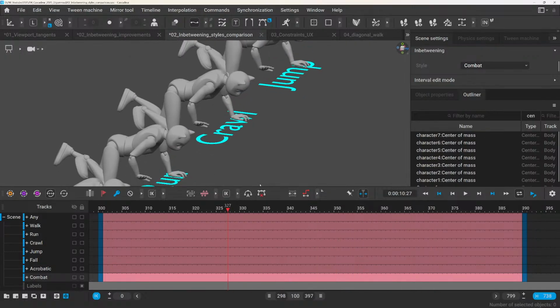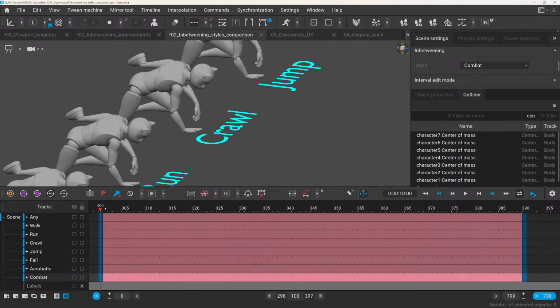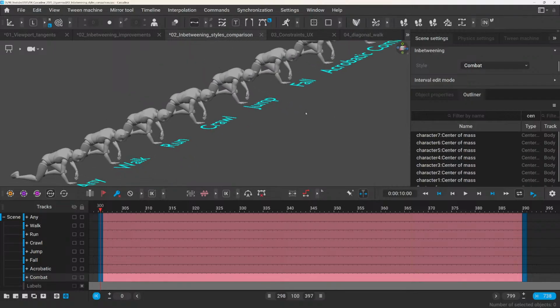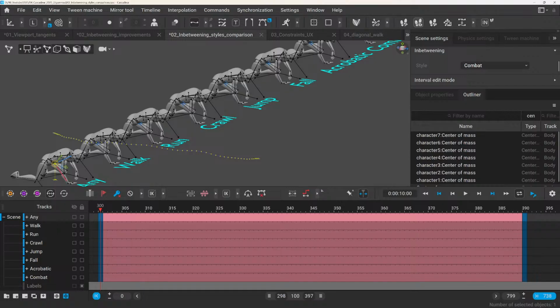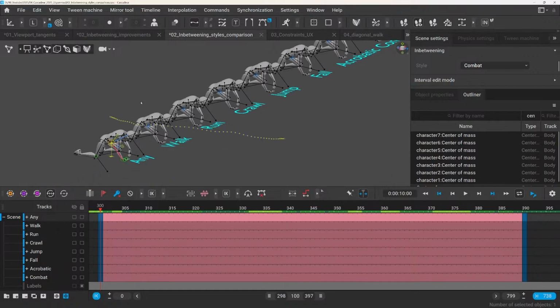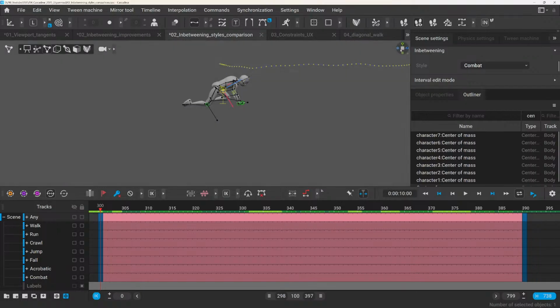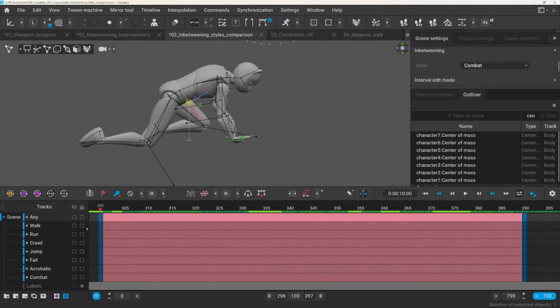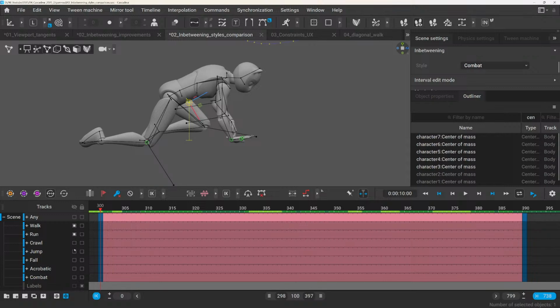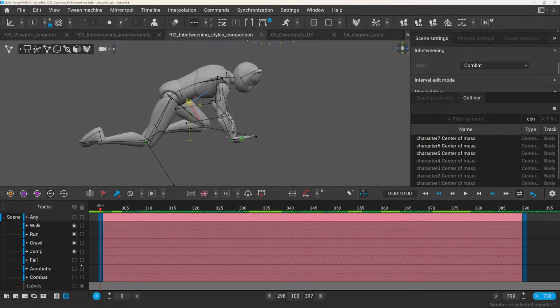And I think this is a great animation to look at the fulcrum detection, because there was a lot of improvement there as well. I will select point controller mode and look at only the first character. If we look at from the side, for example, actually, I can hide the other ones, so it makes it more visible.